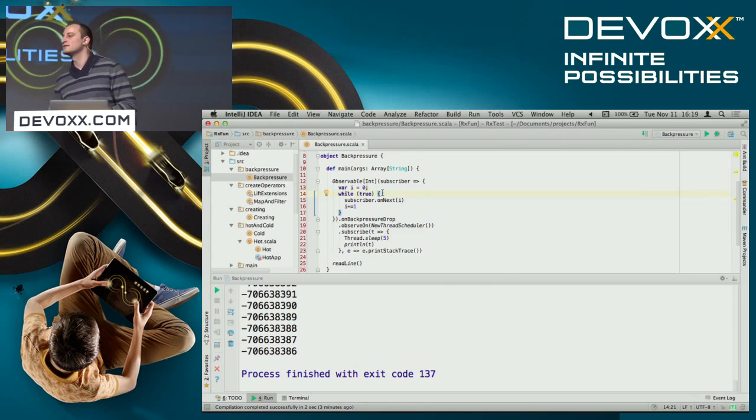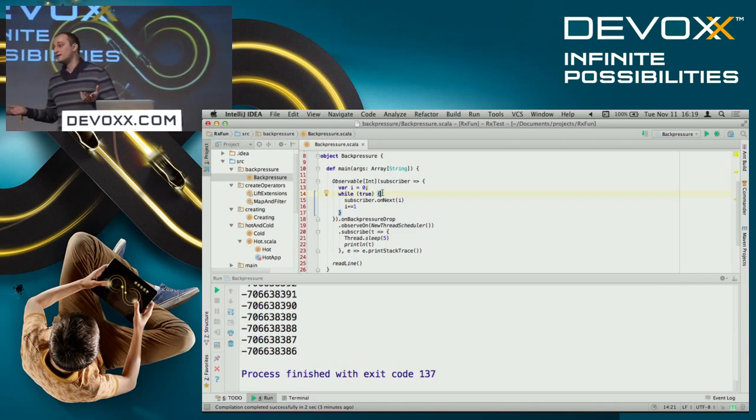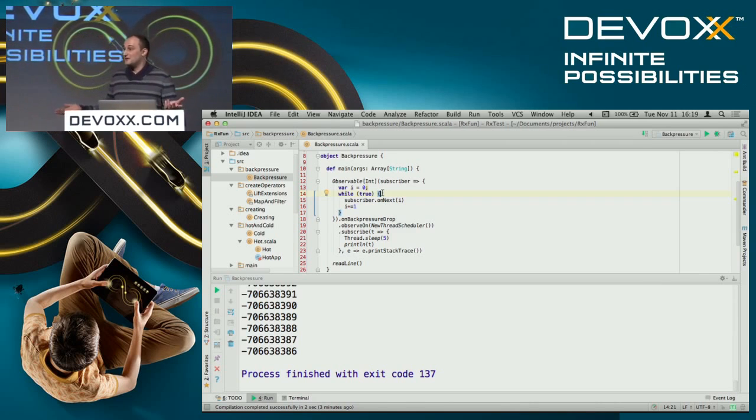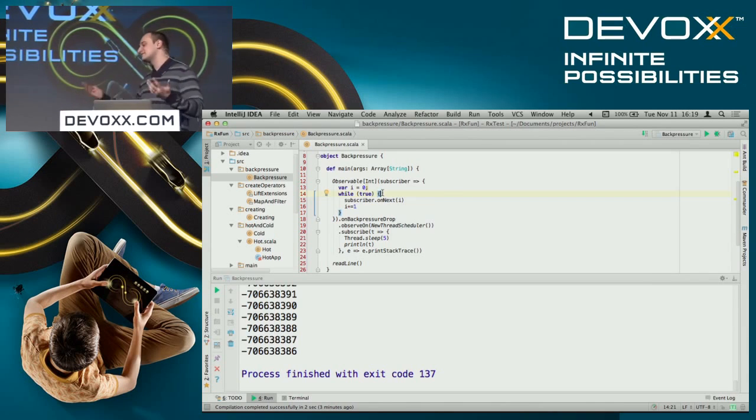But your producer is still consuming resources. Indeed, yes. But think about it like this. If you have a mouse event wrapped in an observable, you cannot slow the mouse event down, right? The user is just moving that thing and pressing it, right? This is, like I said, in the general case, a very hard problem to solve. And if you ask me, it's really impossible. So indeed, the producer is still doing work.